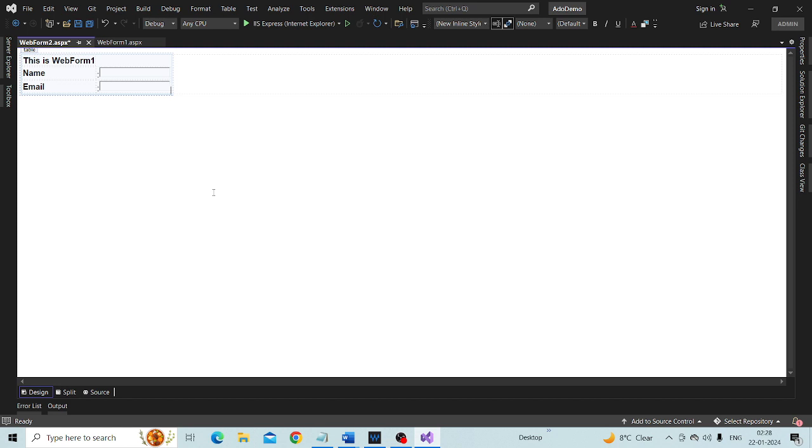So I have an ASP.NET web application project here with two web forms. On Web Form 1, I have two text box controls where the user can enter their name and email. Now let's drag and drop a button control onto this web form.